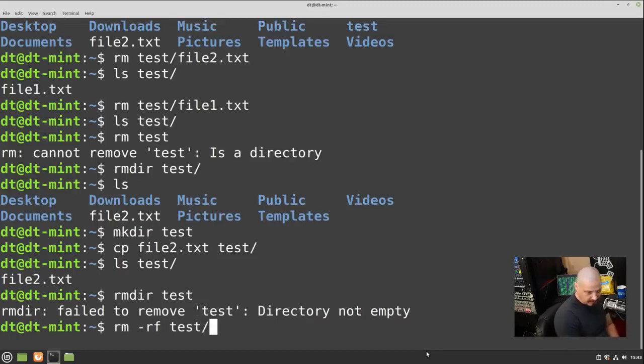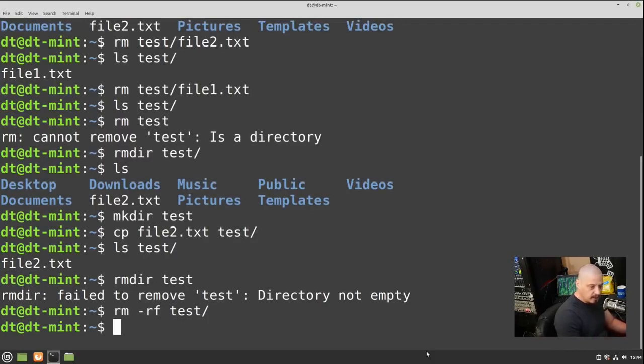Now, this is a dangerous command, so make sure that you actually want that directory deleted recursively, because if you messed up and removed recursively the root directory, for example, you would destroy your Linux installation. Or if you rm -rf your home directory, you just lost all of your home user data. So, all your documents and everything are wiped out. So be very careful if you run the command rm -rf. Make sure that the path to the directory is correct and you really want that directory and all of its contents removed. In this case, it's pretty safe because the test directory was just a directory I created and there's really nothing in it.